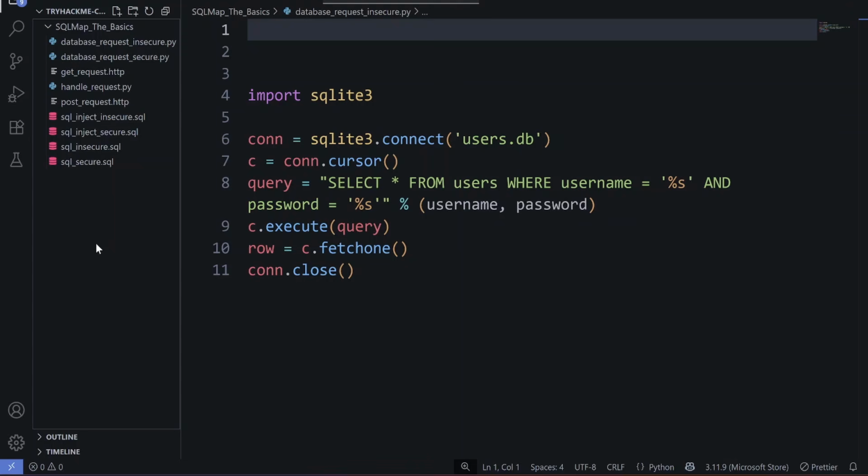And that's going to be select all from users where username equals, then you have this %s. And what that is, that's a placeholder, just like the question mark, but a little bit different because this is a placeholder for Python because we're actually going to build the query. And you'll see what I'm talking about here in a second. So then we have and password equals, and then we have the same symbol. Then at the end of that statement, we have this %username password.